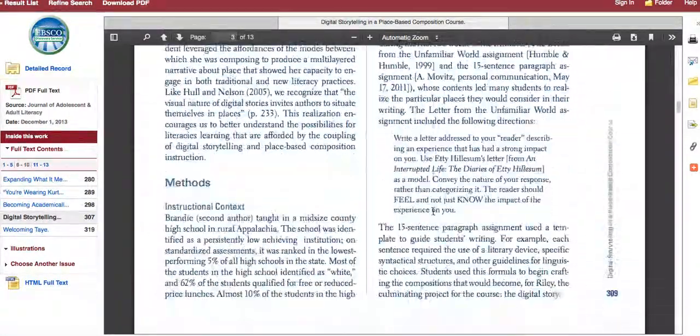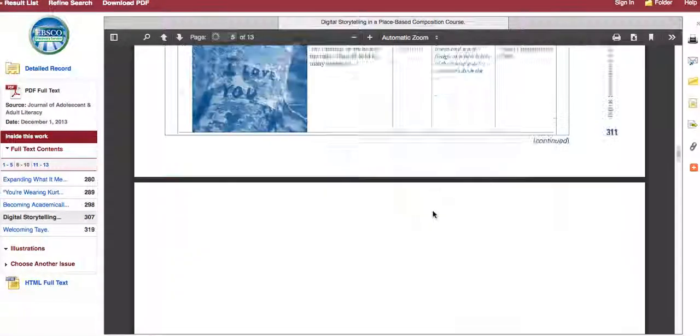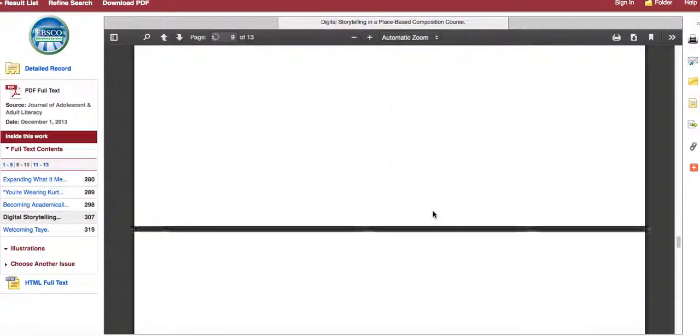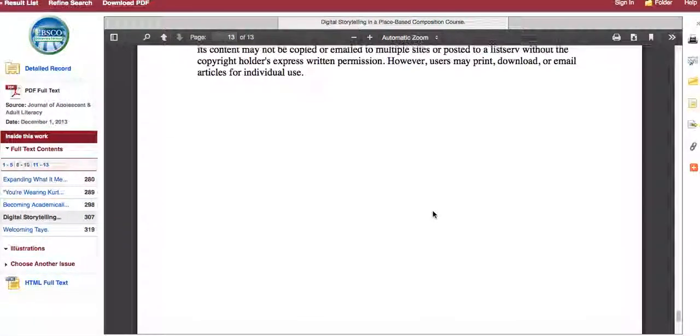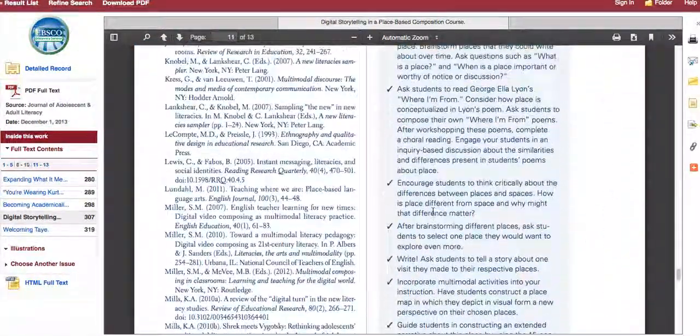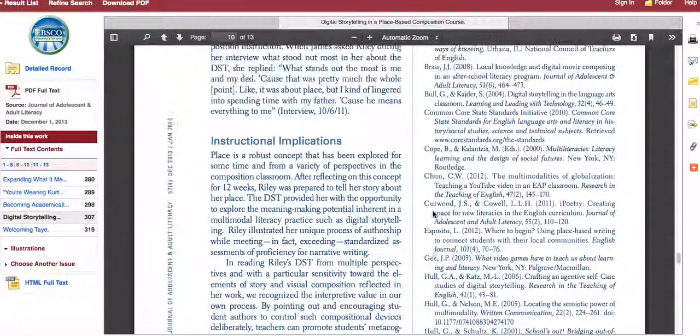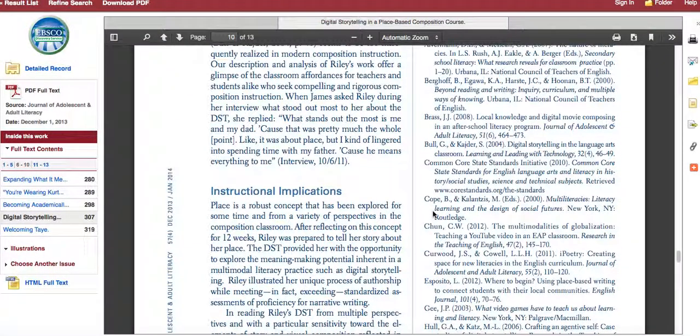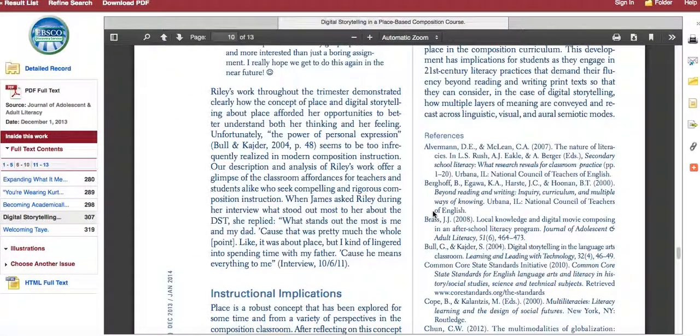So, say I read all 13 pages of this, and it is fabulous. I am pulling so much out. I'm writing notes upon notes upon notes, and I just can't get enough of this article. It's fabulous. But you're done with it, and now you need to find another source.